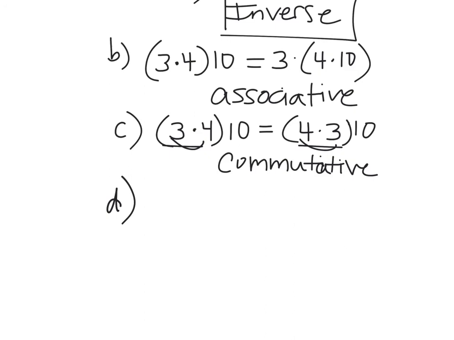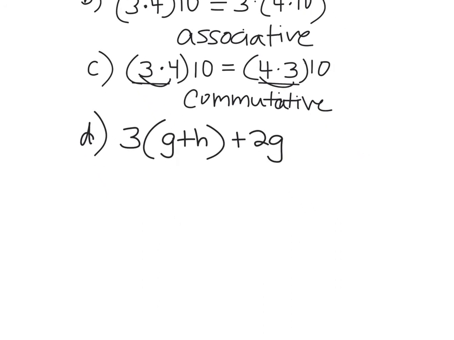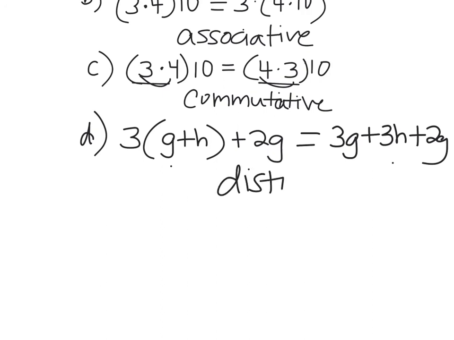Let's do 3 times g plus h plus 2g. Pretty soon we're going to start to simplify those things and group and get our like terms together. I think we do that tomorrow. So what you would need to do is take that 3 and multiply it in to get 3g plus 3h plus 2g. And we're going to use this property in order to simplify. So what property is being used to get from here to here? Distributive. Perfect. Like I said, there's not a lot of work to be shown on these problems. You just look at them, you write down the property that it is, and you're ready to go.